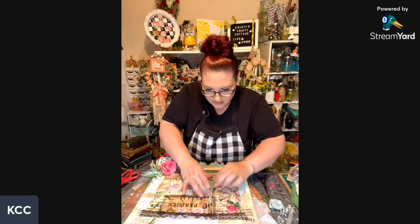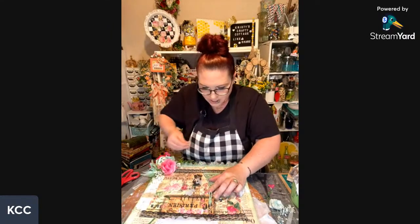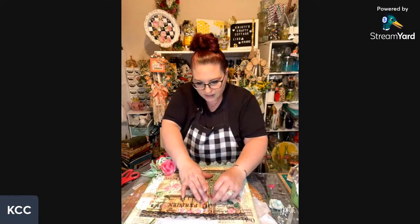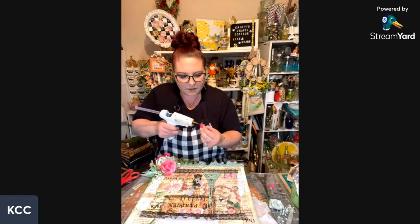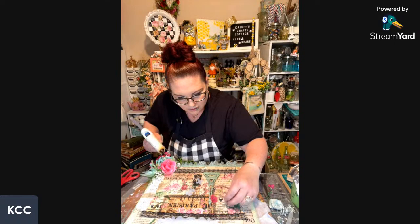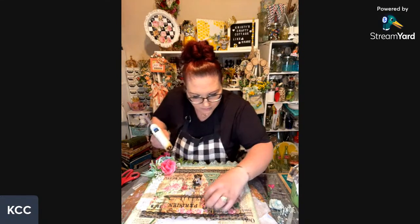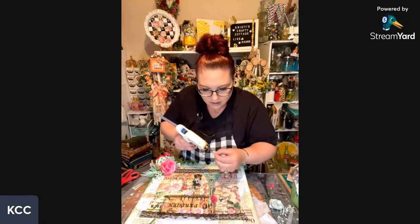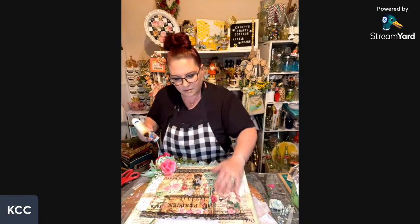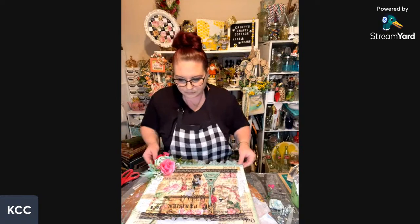I gotta hold that down because that was warped after heating it. And then this little flower, this little teeny thing here, whoops, and made it fall. And I'm just gonna put this right there, nice and simple.